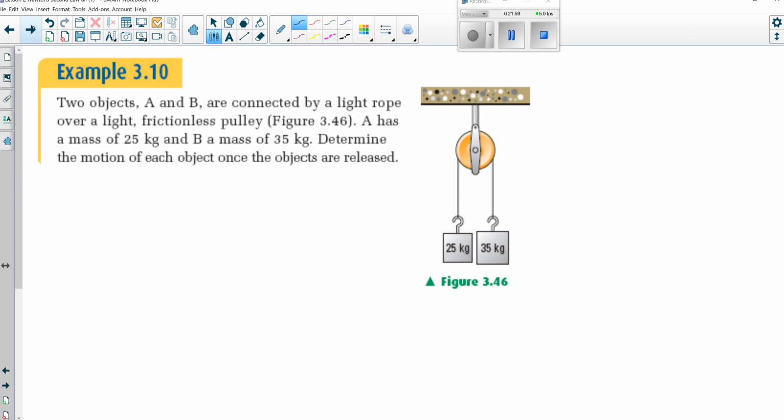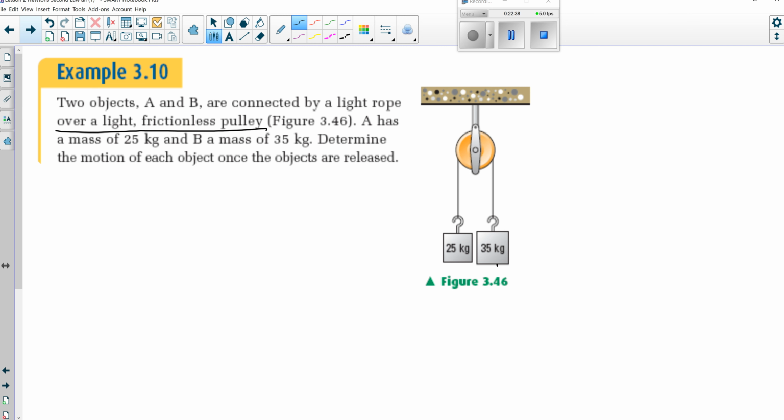What are the forces in this system, assuming that this is a light, frictionless pulley? By light, they mean it also has no mass, so the acceleration of the pulley is moot. All we have here is two masses. What are the two forces? It would be gravity for both. Gravity is working against itself in this question. In fact, if this were 35 and 35, what would happen? It would stay, because the net force would be zero, but it's not. That would be too easy.